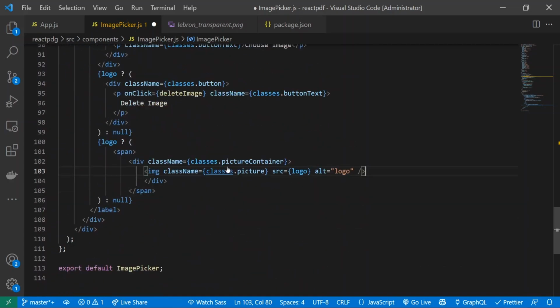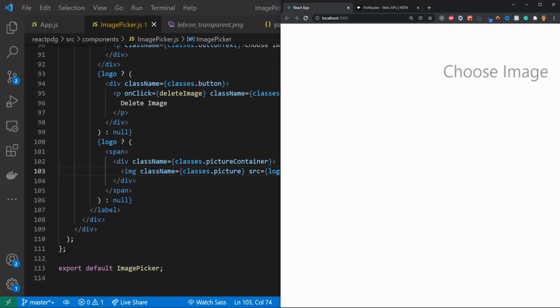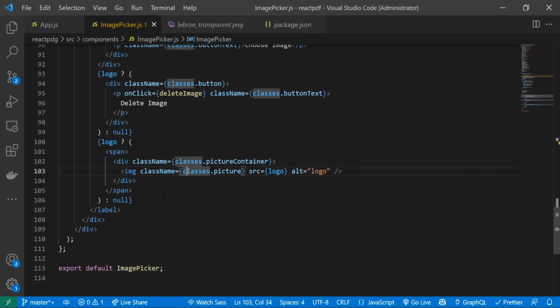There we go. Perfect. And now if I save it, still nothing will show up because we actually haven't implemented anything yet to actually allow it to show up.